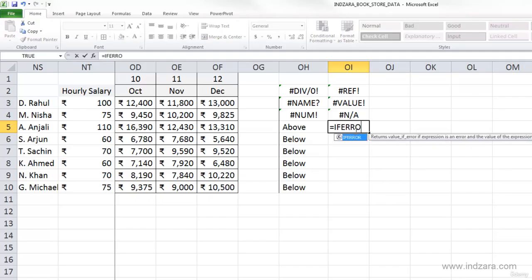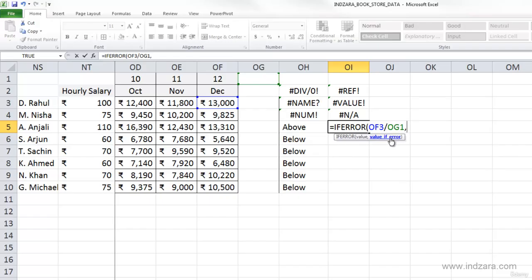And basically, the IFERROR function only takes two arguments here. It just says what is the value. And in this case, let's say we are dividing the salary here by an empty cell, and we know that it is going to give you a division by 0 error. And now comma, what should Excel give if it's an error?